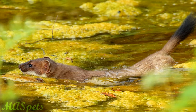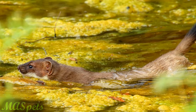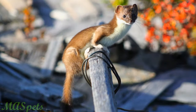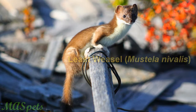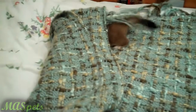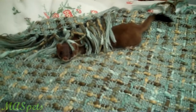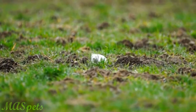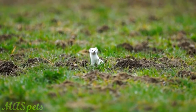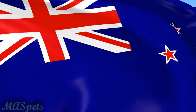Also like minks, these tiny little animals can actually swim and even climb trees. They are very similar in appearance to the least weasel, which has the scientific name Mustela nivalis, but surprisingly they are very different from them. Stoats occur in the temperate regions of Eurasia and North America.